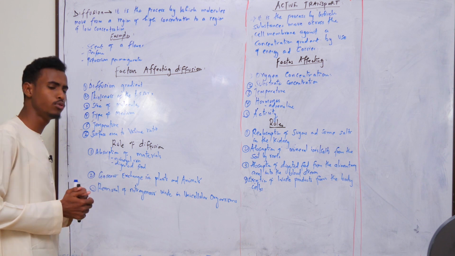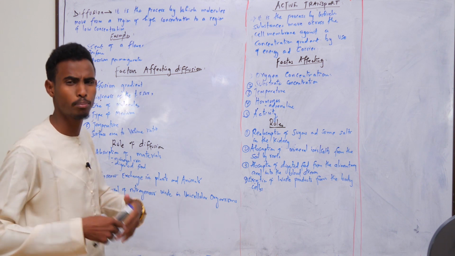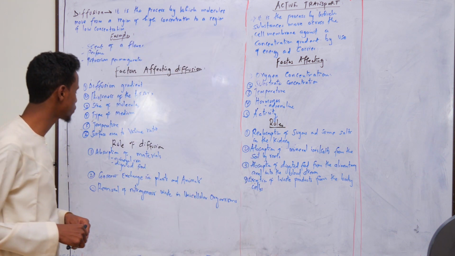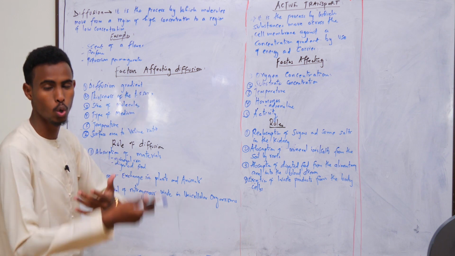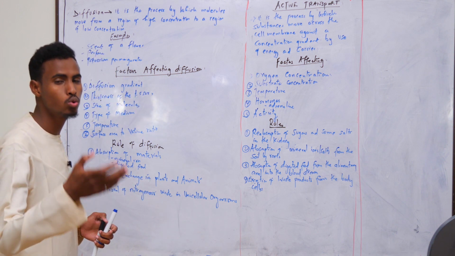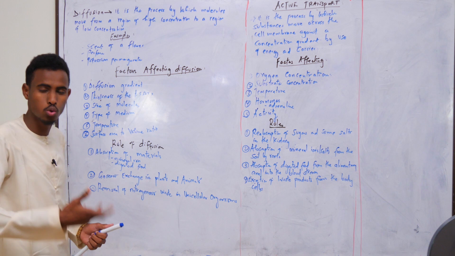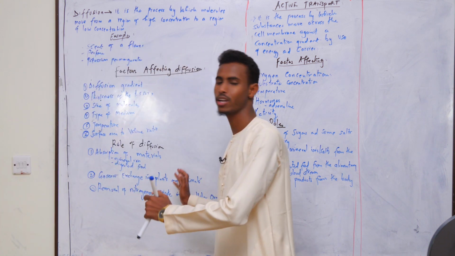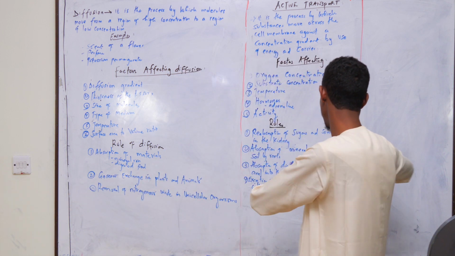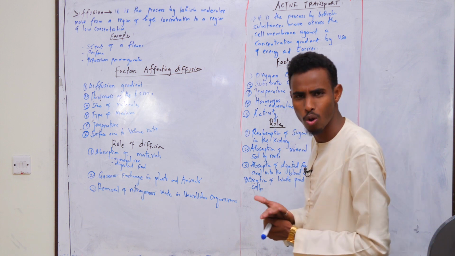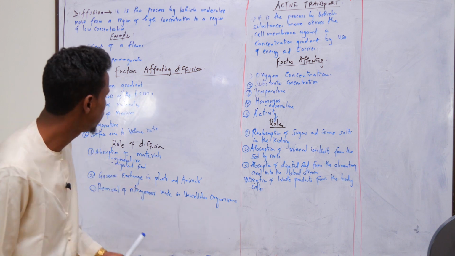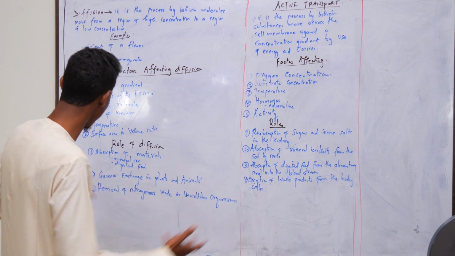Very good. Now let's look at the digested food substances. We know that the process of digestion ends at the ileum, or rather the small intestine. The digested food substances, molecules in the form of glucose from carbohydrates and amino acids from proteins, will be absorbed from the ileum through the walls of the ileum into the bloodstream through the process of diffusion. You know where the concentration of the digested food is high and where it is low, because absorption of digested food from the alimentary canal also has a role in active transport. Depending on where the concentration is higher, we can tell which one will be absorbed from where.